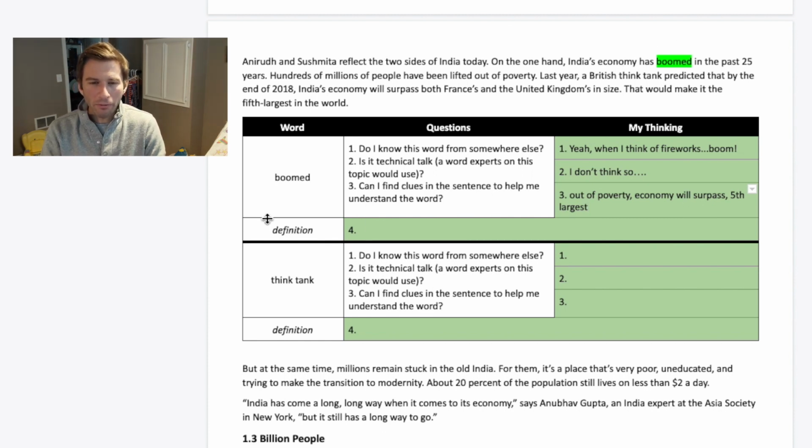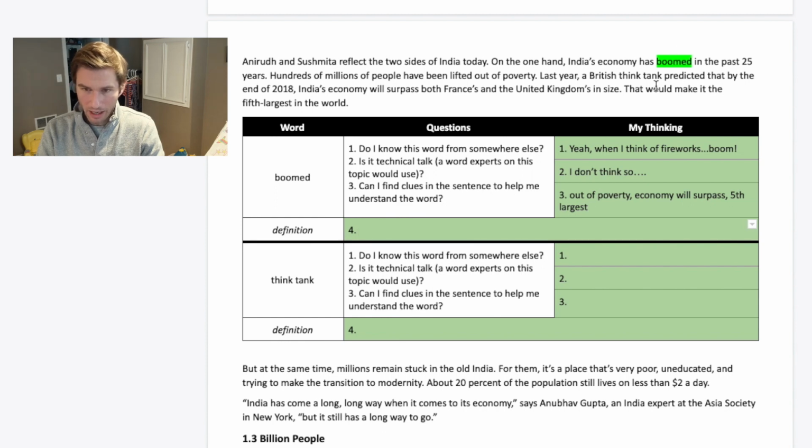And so before I come up with a definition of this word, I just kind of really want to think to myself, like, okay, well, what does boomed mean? And if you ask me, I think boomed probably means that it like exploded, but in a good way, right? Sometimes we talk about how an economy has crashed and gone off the deep end like that. I think in an economy booming is probably a good thing. But we're going to look it up and we're going to get a definition of the word.